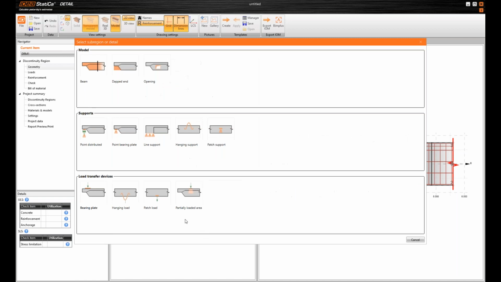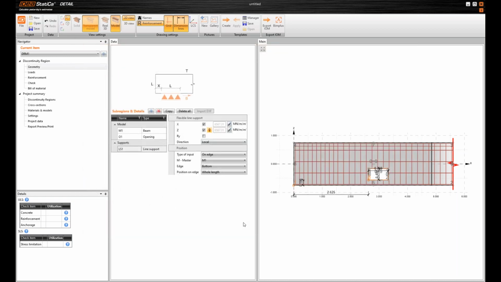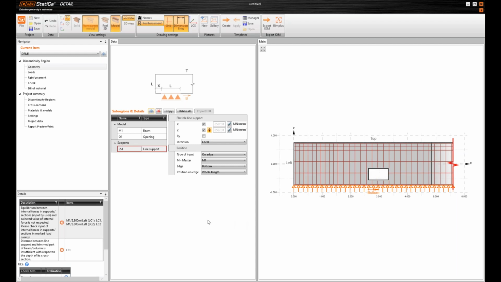So I will click the blue plus button, and I will select line support. Right now I need to modify it to simulate the column. As I mentioned before, you have two options: either to cut off the part of the structure, so to simulate the column, the support, you need to set the support as a line support, and to reach the most realistic behavior of the structure, we will modify the stiffness of the support.